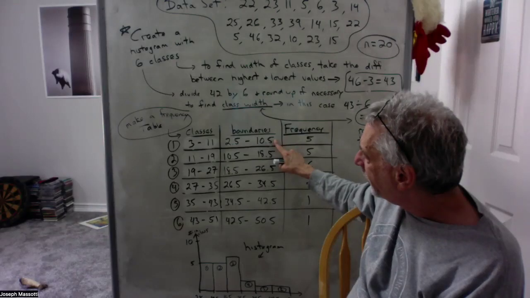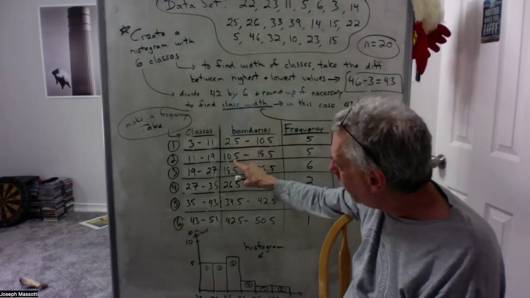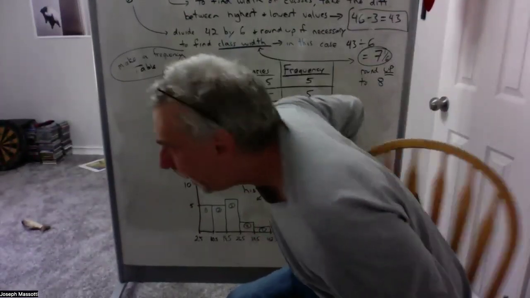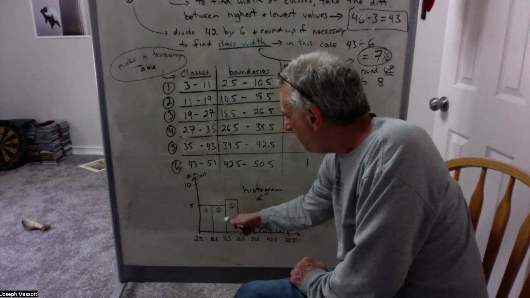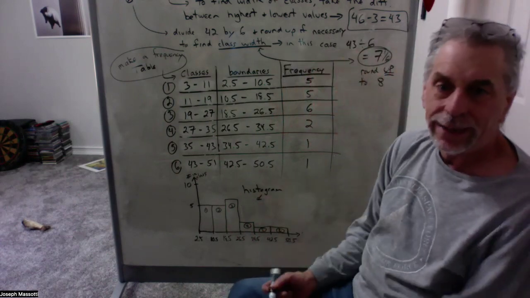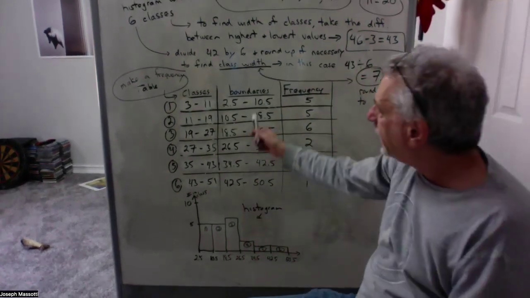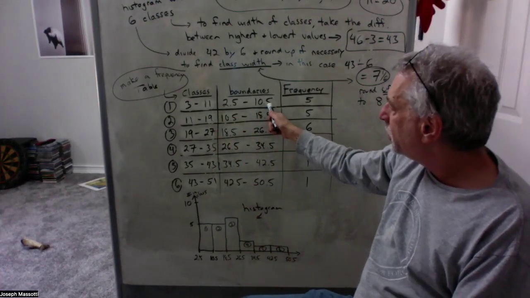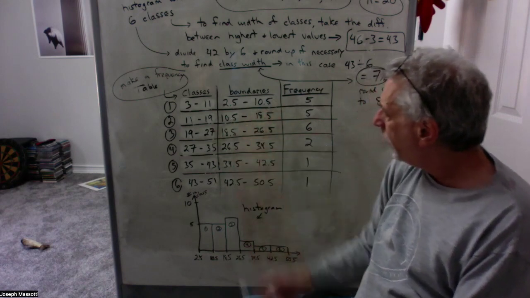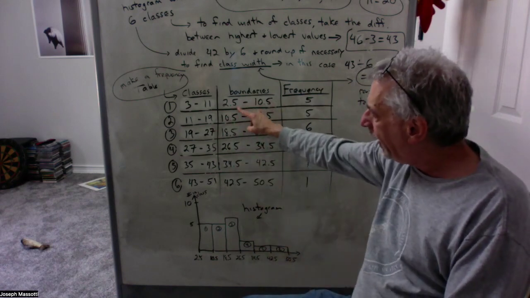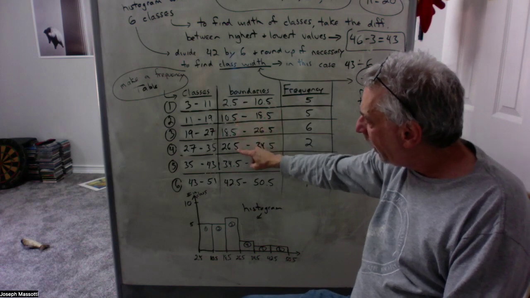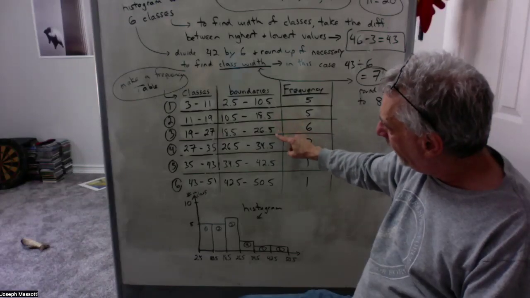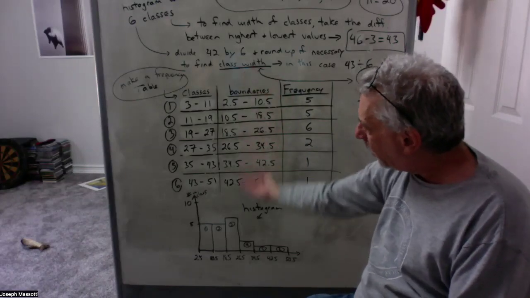The upper boundary of the first class is the lower boundary of the next. That's why, remember, we said histograms don't have any space between the bars. And that's how we create that effect, by subtracting 1/2 from each of the limits to make sure there's no space between upper boundary and lower boundary. And we can see again, we're adding 8 to each value here, and we're adding 8 to each value here to get our class boundaries.